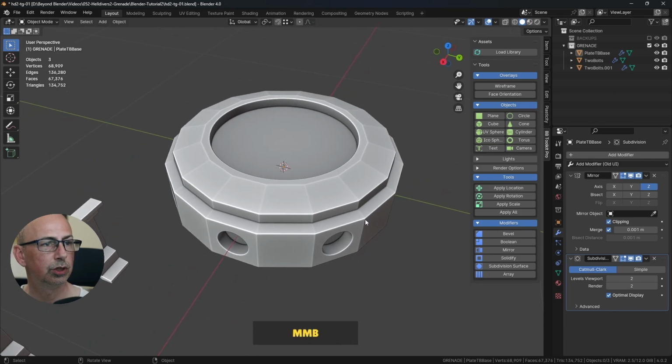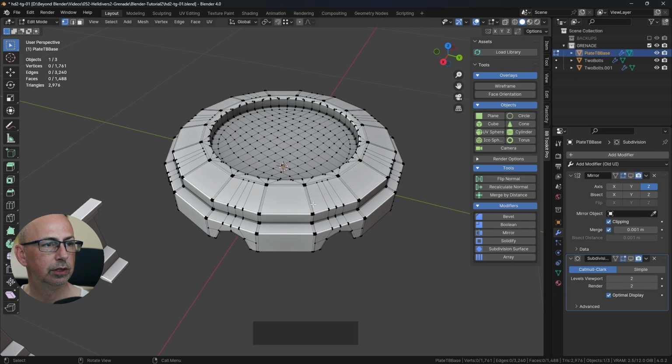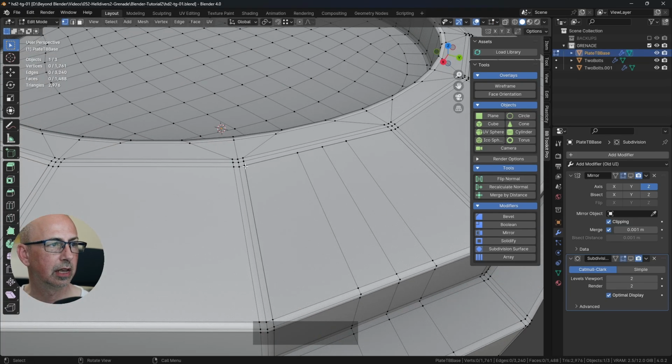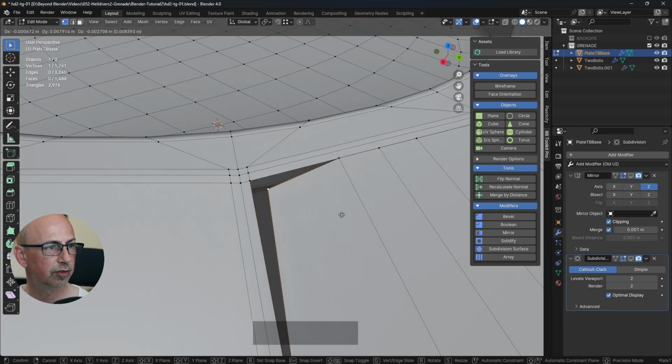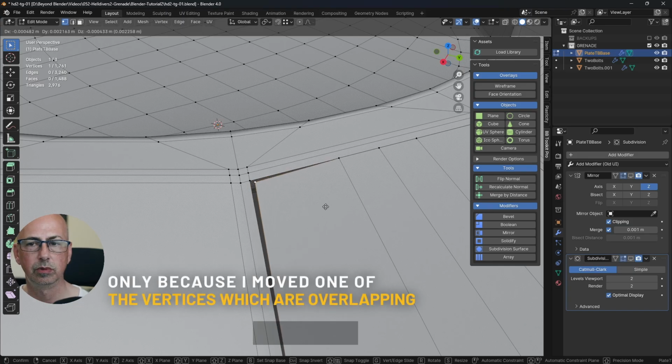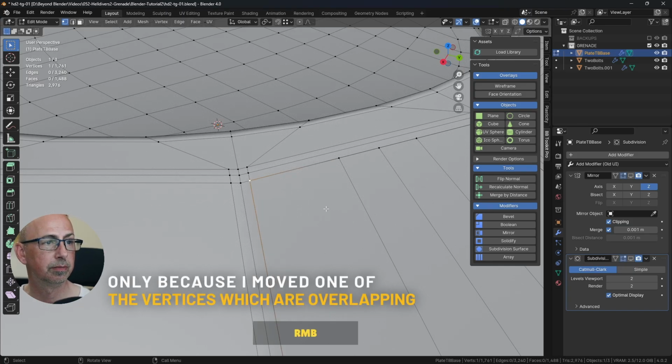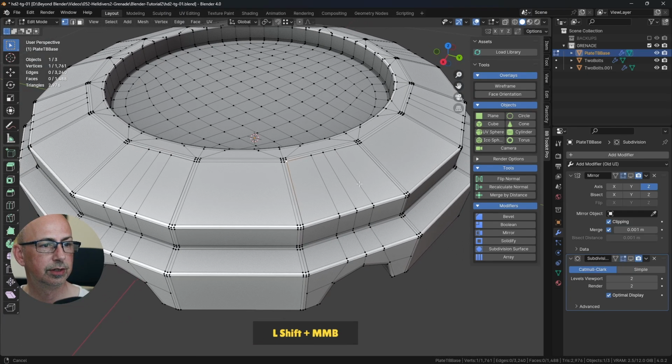The only thing we need to watch out for now is because we joined these 2 objects together and they were overlapping here in these regions, boundaries, we may have overlapping vertices. So if I click on one, just click there, then press G to move, you can see we have a hole, the separate components still. So we need to merge all these vertices together.